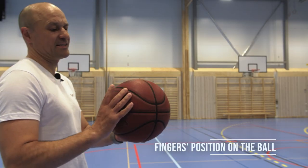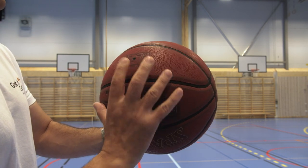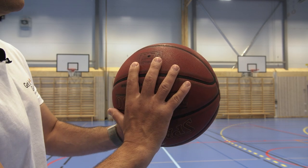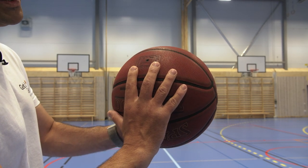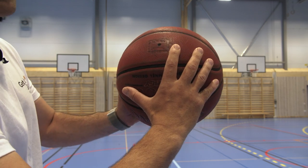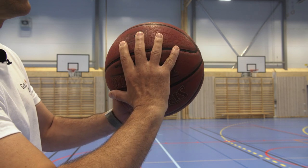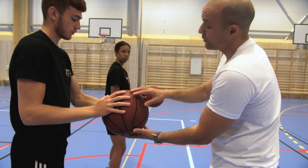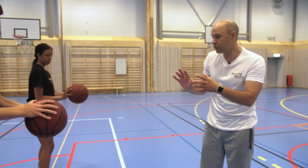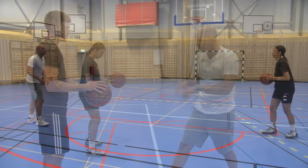Now Curry has his index finger right in the center of the ball. We've all got different body shapes, so to hold the center of the ball in between the index finger and the middle finger is okay. If you hold like this, this is not correct. And if you hold the ball like this, this is also incorrect. So in between here. Now when you're playing, you can of course not do this. You will just hold the ball and your muscle memory will hold the ball like you used to do.